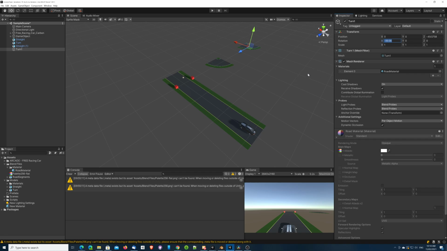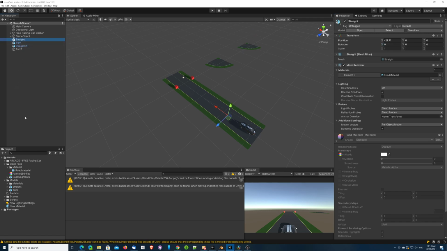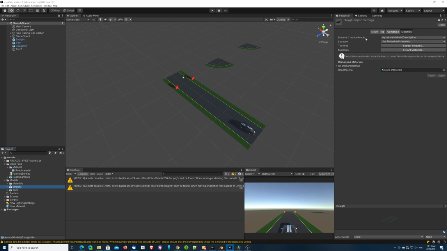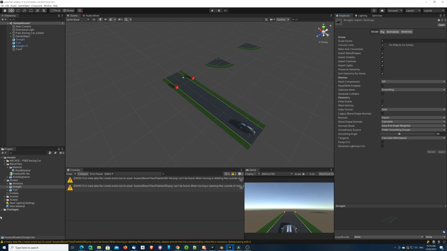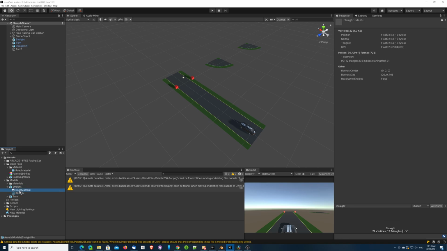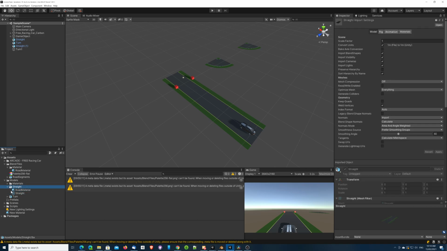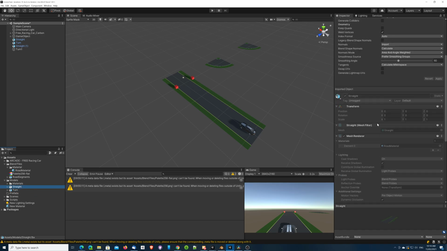Now, the reason this annoys me is because I have OCD. Everything needs to be 000 as far as I'm concerned. So when I go to look at these, for instance, and go to model, is that the right one? I can't see it for some reason. Normally when you click on, oh, there they are. Normally when you click on these, as you can see, the position and rotation are all set to 0. So that means that it's nice and clean, and that's my preferred way of doing it.